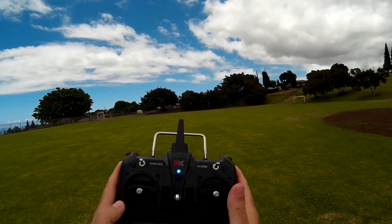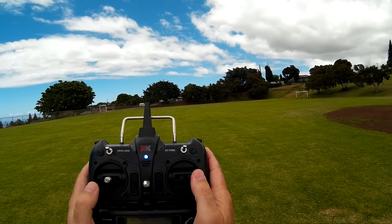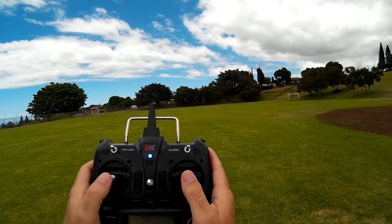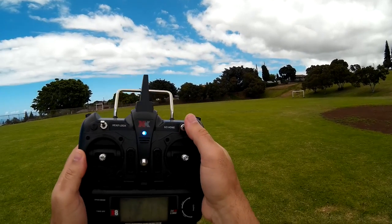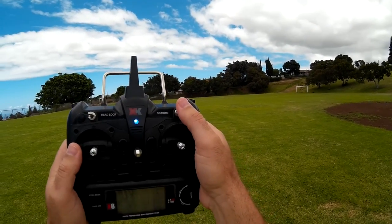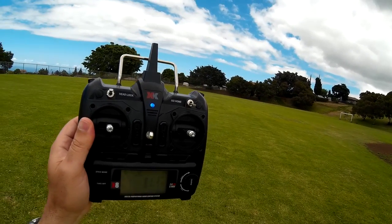All right, now it's in GPS lock way over there. See if we're still in control. Yep. Let's go ahead and do a return to home because I don't want to go any further. Let's see how it does returning from that far away.